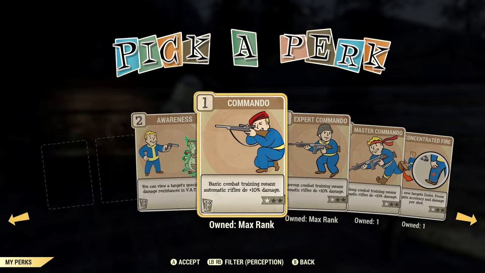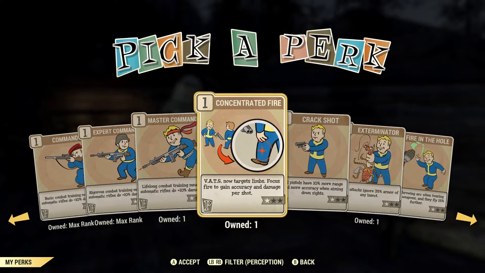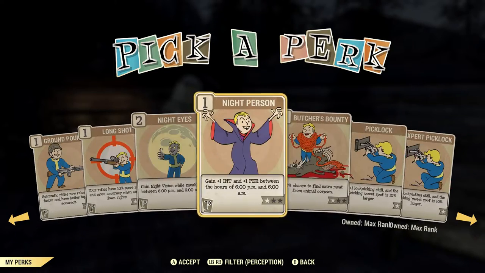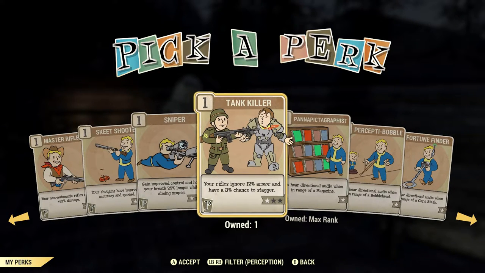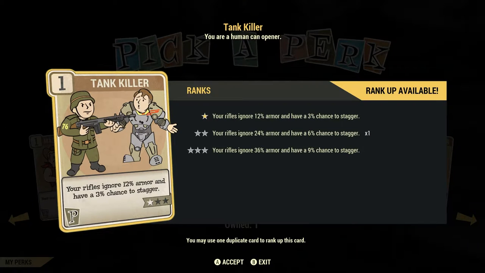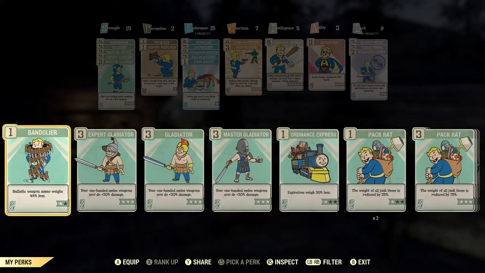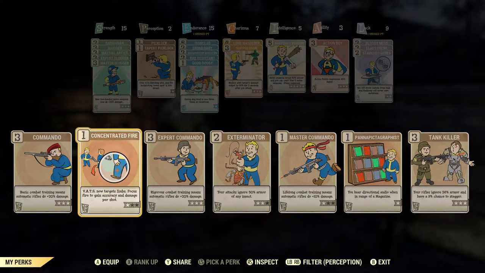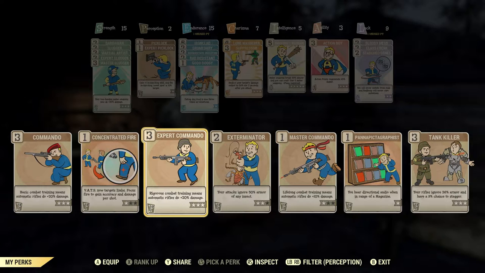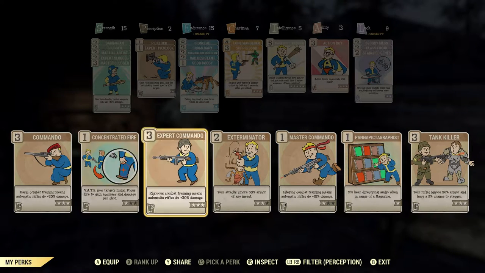Alright, let me see. Got commando maxed. Expert commando maxed. I believe I still need two of these. That, and then I need tank killer. Honestly, I think I might use tank killer now. Only because tank killer, I believe this is the last rank I need. Yep, there we go. Bingo. So what do I need? Praxo, I need one or two more concentrated fire. Although realistically, all I really need is just one. But a little bit of extra damage won't hurt, I suppose.